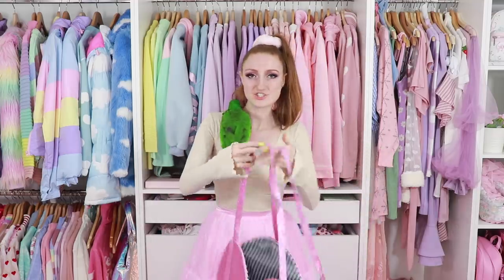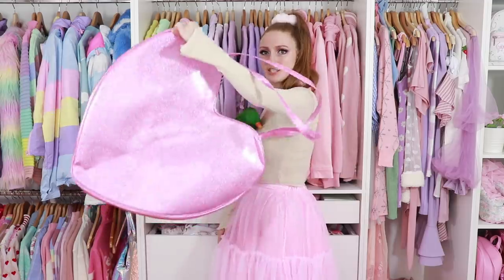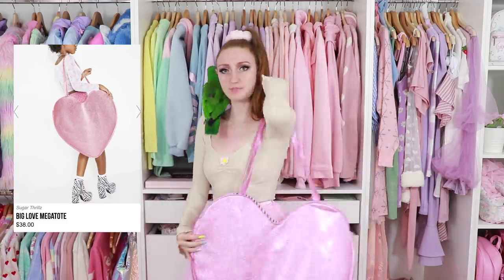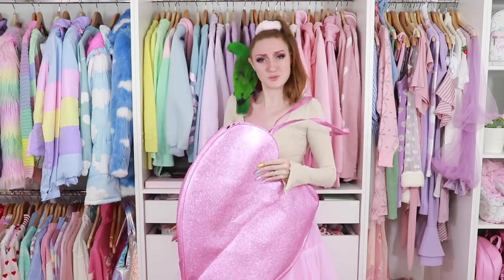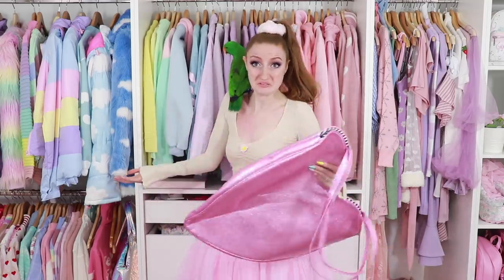Look, I had to try it. I guess for the beach or something, this would be great. It's just huge. You could fit a lot of different things. I really feel like this is a good beach bag. You can chuck your towel and a picnic and all sorts of things in there. So, yeah, it's cool. It's really weird and wild and crazy. But it's cool. I like it.